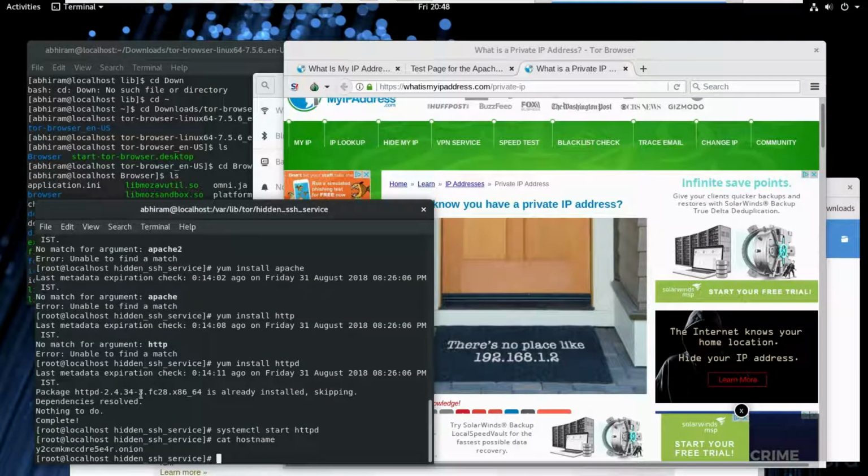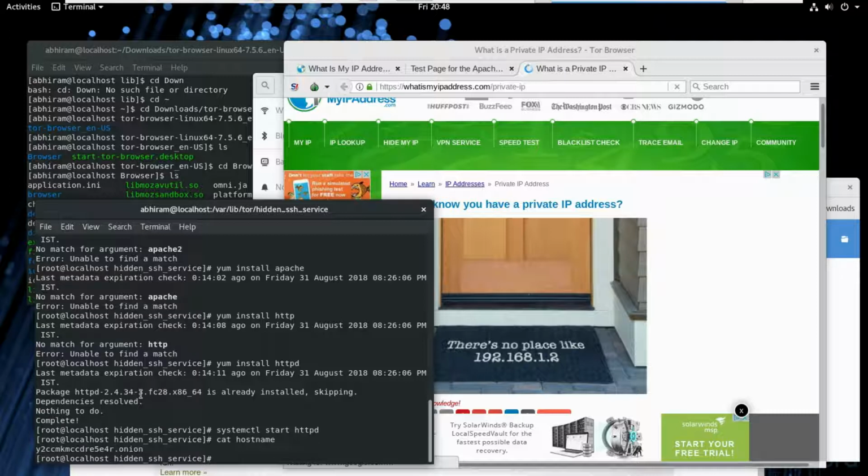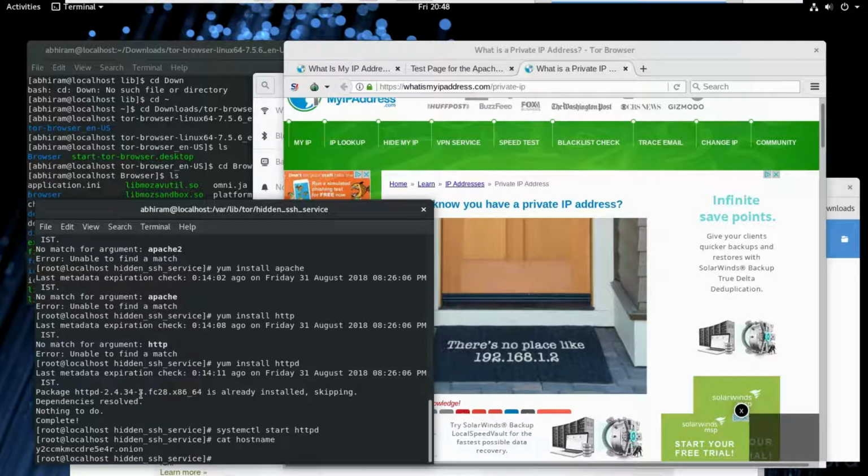So this is a positive thing, like an anonymous server where no one knows about you. But one more thing you can do, which most people don't know, or some know but don't understand, is that it is not limited to web hosting. You can host SSH, you can host whatever.